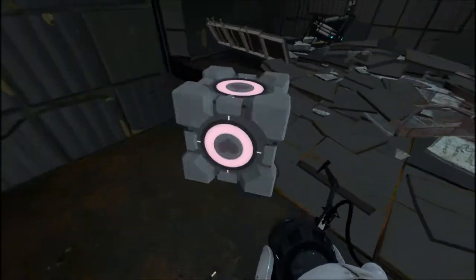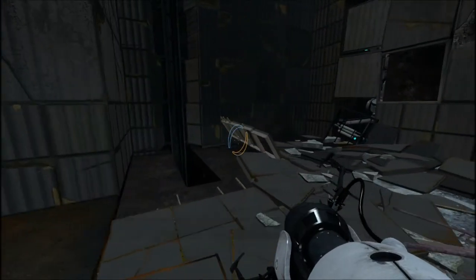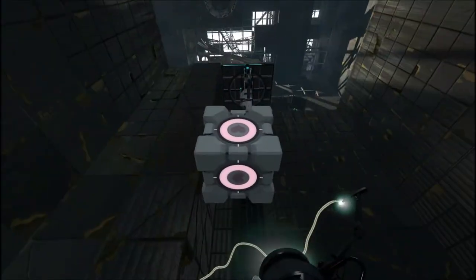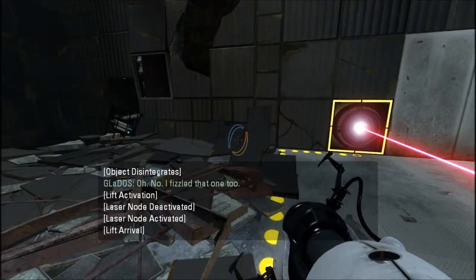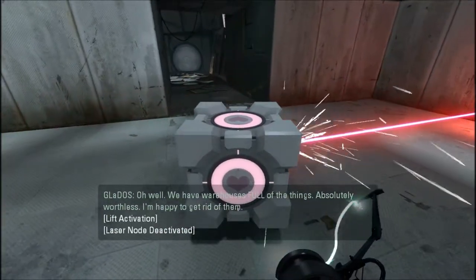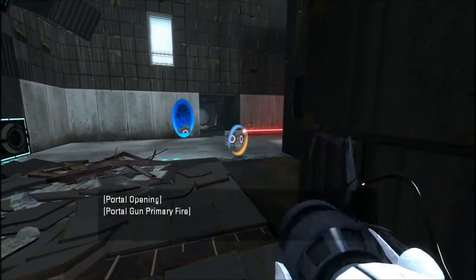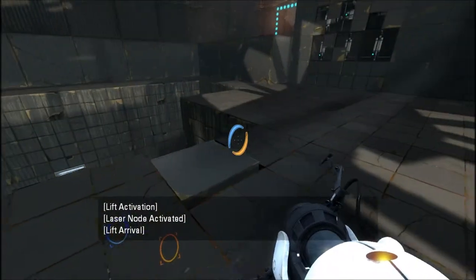Hey, look, a companion cube. Oh, boy. Did I accidentally fizzle that before you could complete the test? I'm sorry. Aww. Go ahead and grab another one. No, I fizzled that one too. Oh well, we have warehouses full of the things. Absolutely worthless. I'm happy to get rid of them. Is that the last one you're going to incinerate? Thank you. Ugh. Such a mess.